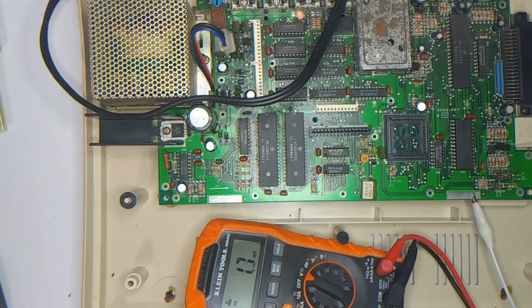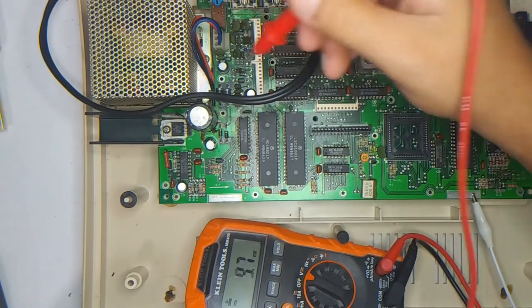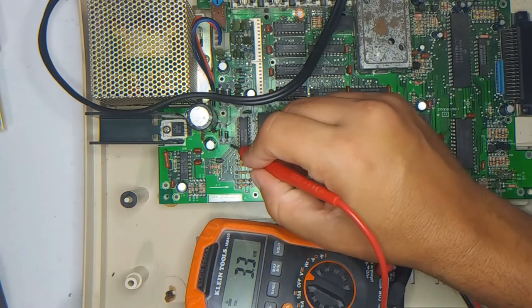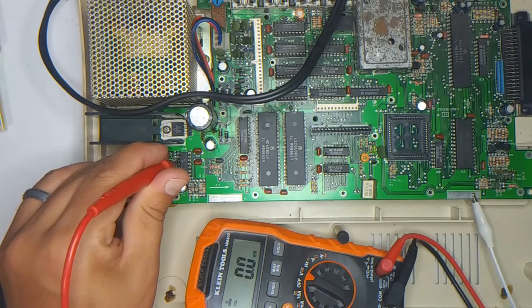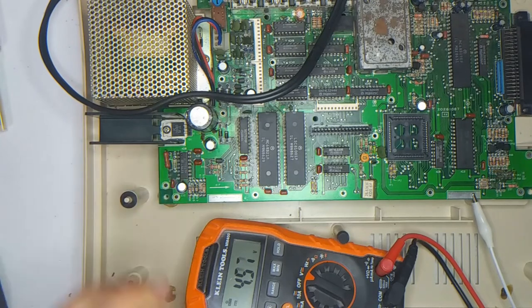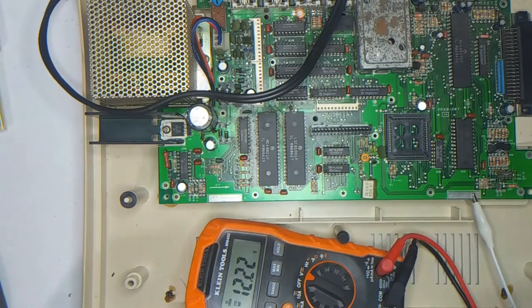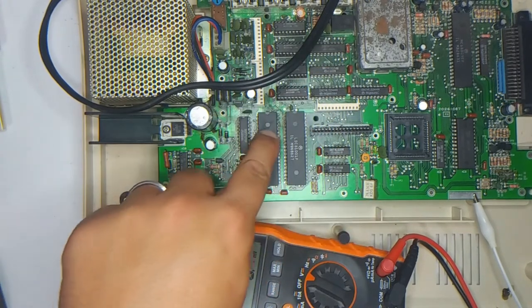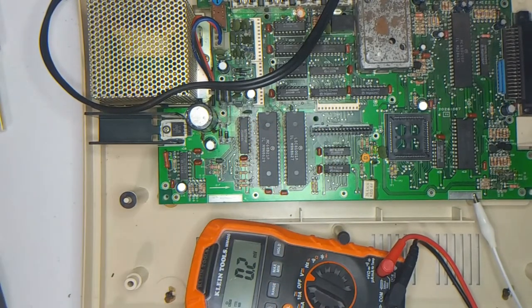Now let's pop it in and see if we get some decent voltages. The Coco is plugged in. Let's try it on — and we should see... ooh, 11.48 volts — 11.5, that's better! Minus 12, minus 12. And we should get — 4.97, that's an improvement! 11.5 and negative 12. The touch test — the field test is telling me that this PIA is getting hot, hotter than what I'm used to, but not super hot.